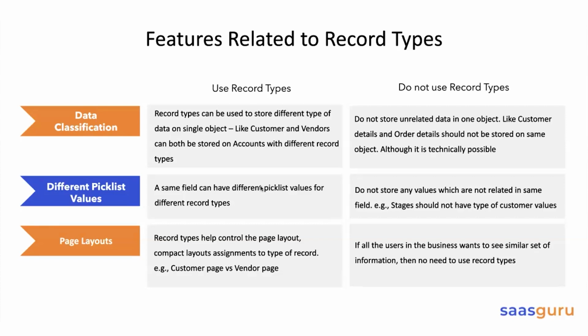When not to use a record type: if you're planning to track unrelated information, for example, account and order data. If you're planning to display different picklist values depending on the type of the record, or another business use case, then a record type can be introduced. If you're planning to control the page layout visibility, then the record type can be introduced. If you want all the users in the system to see a similar set of information, avoid using record types. For example, on all the 4 record types, if I tie the same layout, obviously this is redundant. There's no need for the record types in the first place. So only introduce record types if you want to present different information, different page layouts to the users in the system.